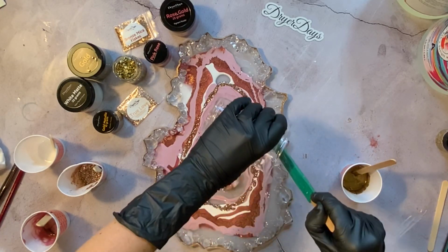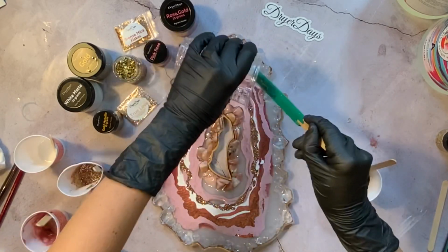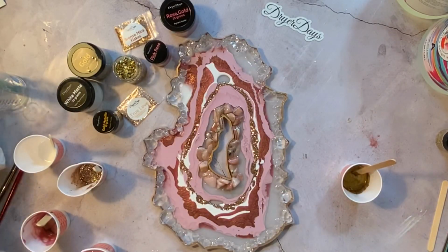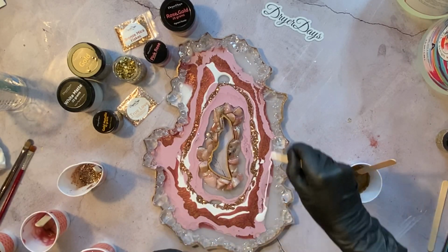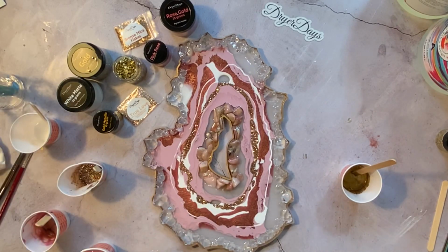Sometimes if I find a glitter I really like, I can base so many art pieces just off of one glitter that I find, like the celestial glitter in my store right now. A lot of people are really loving that glitter, and it's one of my favorites. It's crazy how one glitter can inspire so many pieces, but it can really happen.